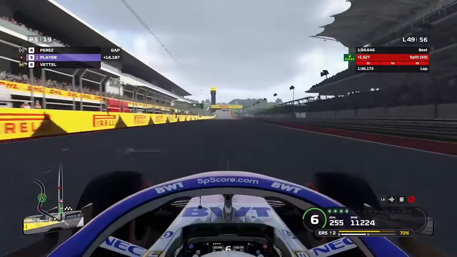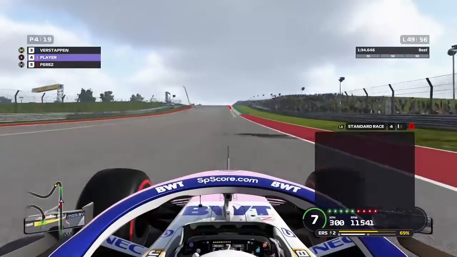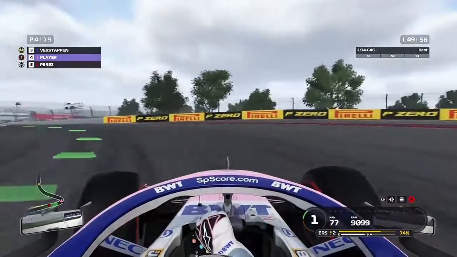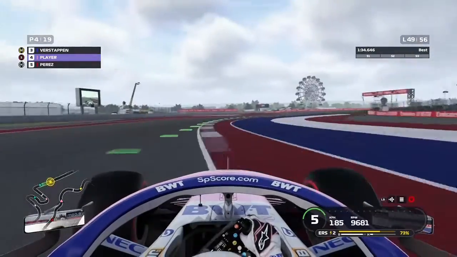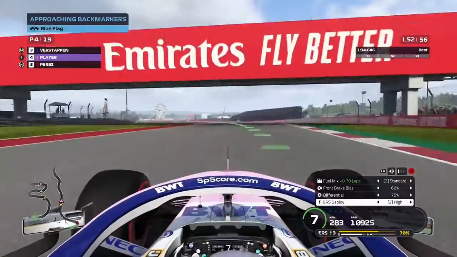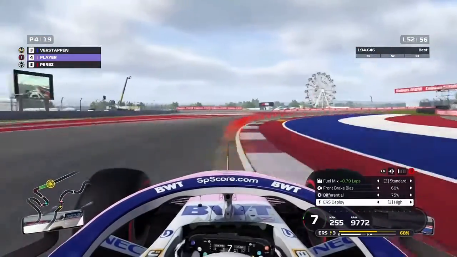And now Perez is in the pit lane for his final stop. He's actually boxing onto the hard tyres, which is ridiculous. Literally hard tyres with 8 laps to go as we put a lap on the Renault of Kevin Magnussen, really struggling in this race.